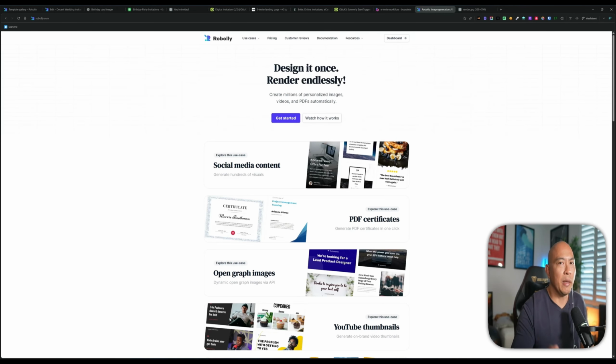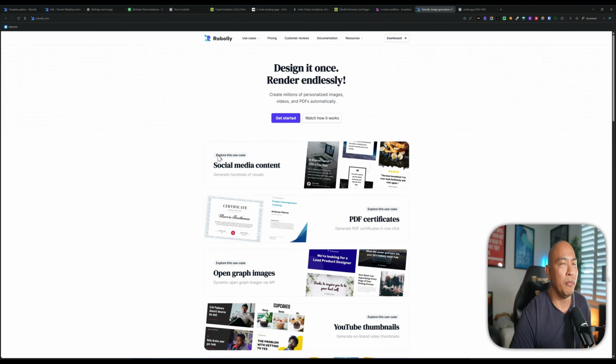Let's go ahead and start this demo by showing the Robolly side first. Robolly is just an app that allows you to build out your templates, similar to Canva, where you have a default template for the image and you can plug in your data and change any dynamic data you want on that template, so that you can reuse the same template over and over again. You can use it for social media. In our case, we're going to use it for our event, for the template we'll be sending as part of the e-invite site that we're building today.